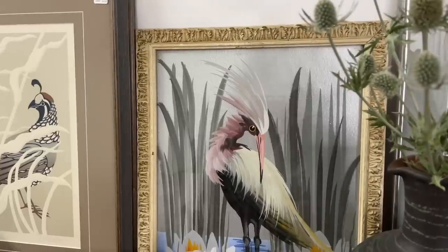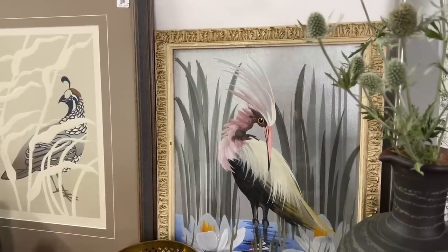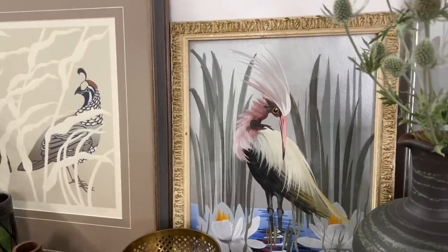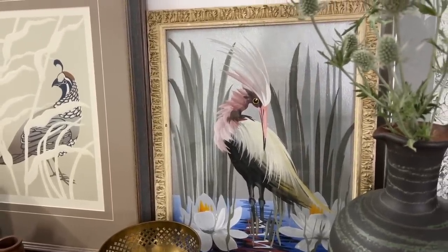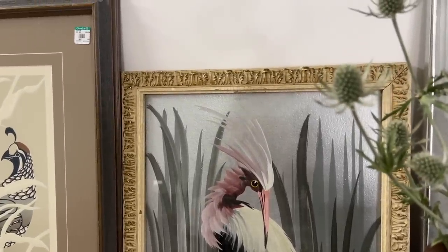I'm going to show you the whole haul laid out — when I got done with this three days of picking, my entire car was full with things stuffed under every single seat to make sure nothing got broken. I recently went to Costa Rica and I became a complete bird watcher. Michelle and I actually wrote down every single bird we saw, and we got really obsessed with it — we had a book with us the whole time. It was an absolute blast. I'm now a major bird person, so obviously this bird art had to come home with me. It's so beautiful — it reminds me of some of the wallpapers from the Art Nouveau era, and based on the frame it definitely is an older piece.